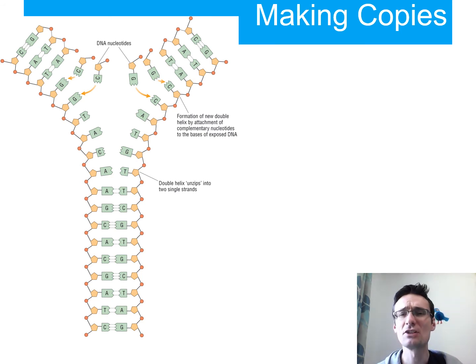Now, if we have a look at the stages, I'll try and talk you through them, and then we'll try and summarise them again at the end. But if you've got a question saying how does DNA replicate, if you wrote the information in this question and you understood it and explained it in sentences, you would get most of the marks, if not all the marks.